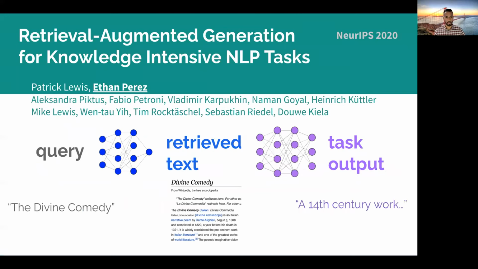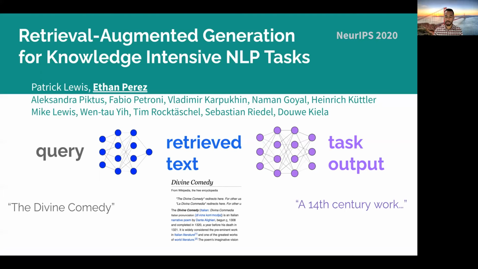So what we do in this work is we tackle the problem of information retrieval. The problem of information retrieval involves retrieving some relevant text given a query. And the query can be, for example, the Divine Comedy here. We might want to retrieve the Wikipedia page that provides some general context on the Divine Comedy. And we argue in this work that the relevance of some retrieved text should always be considered in light of the downstream task that the text is being used for.